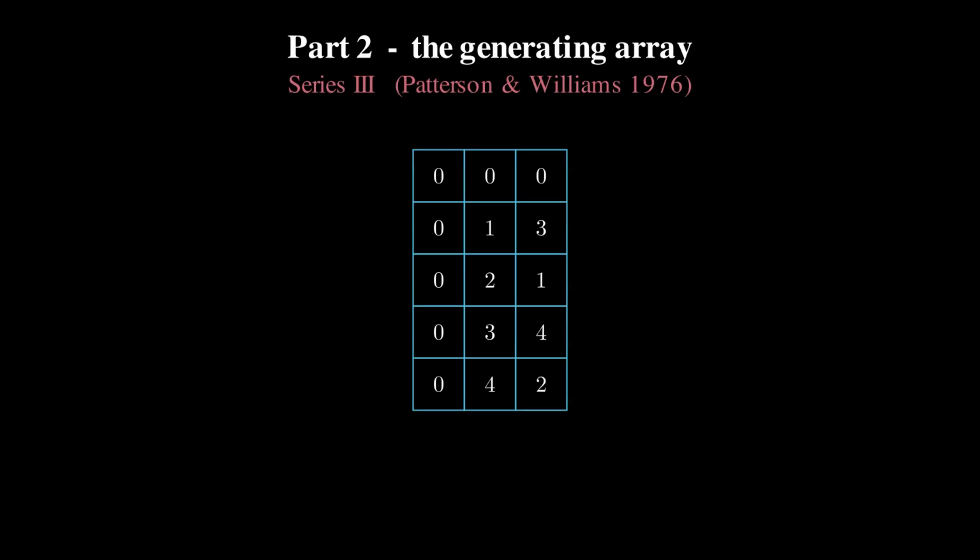How is that design built? For this case, 3 replications and an even number of blocks, the paper gives a Series 3 construction, the same family Field Hub uses. Here is its generating array, 5 rows, 1 per plot in a block, and 3 columns, 1 per replication. Developing it modulo 6, and shifting the rows by 0, 5, 10, 15 and 20, produces exactly the 30 variety design we just saw.